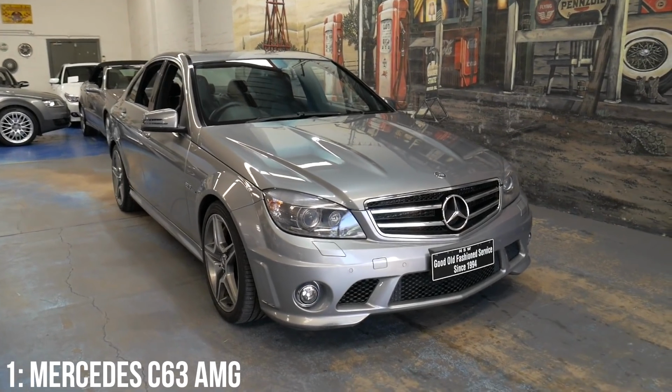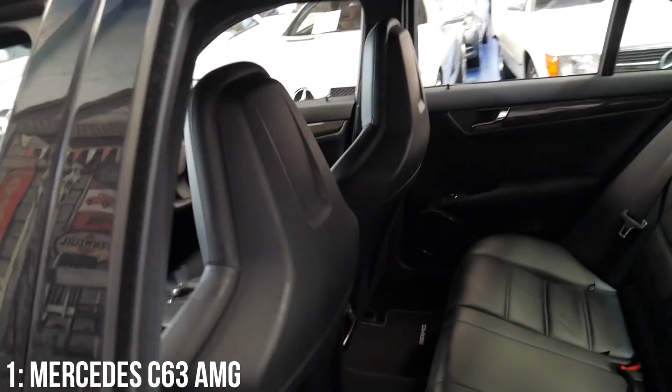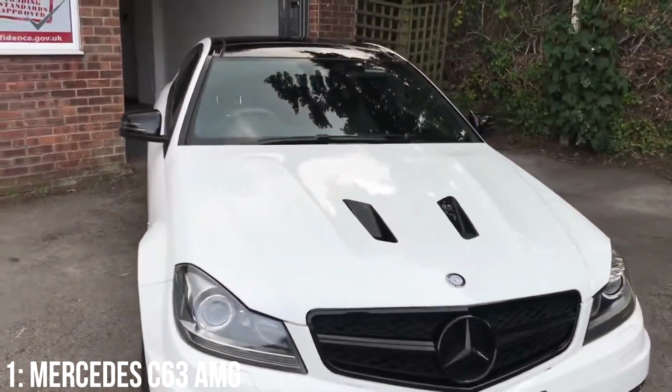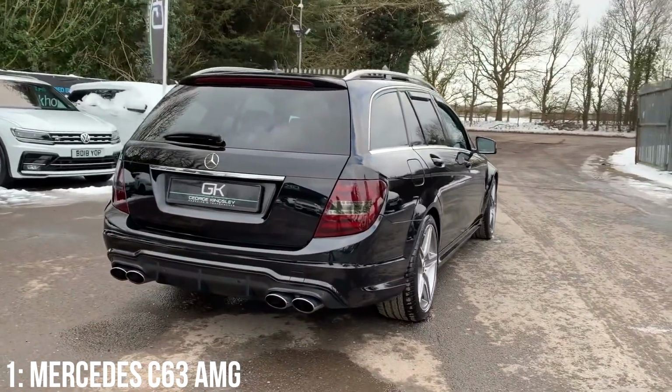Interestingly, it has the exact same Nürburgring lap time as the M5, but as it's slightly newer, it benefits from better interior technology and styling, which I'd say has remained pretty modern looking considering the car's now 13 years old. It also came as a coupe and estate, and weirdly, unlike newer models where I'd say the coupe is the better looking example, I actually think the saloon is prettier.